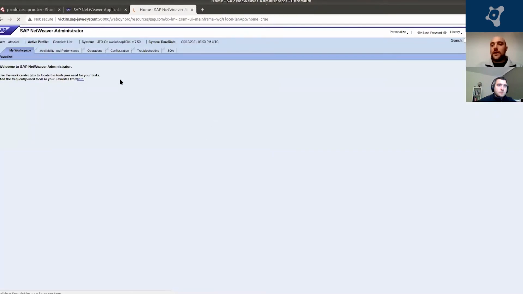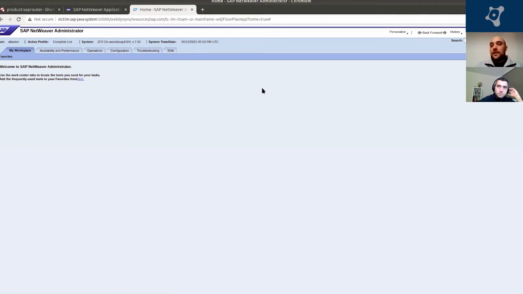And now I'm in. From here, it's possible, for example, to execute operating system commands and maybe leverage the tightly coupled relation between SAP systems to gain access to any other system, or maybe forward my request to some other linked system.